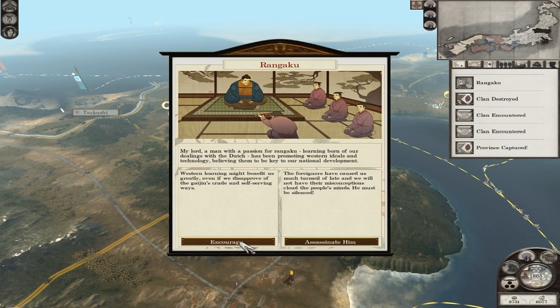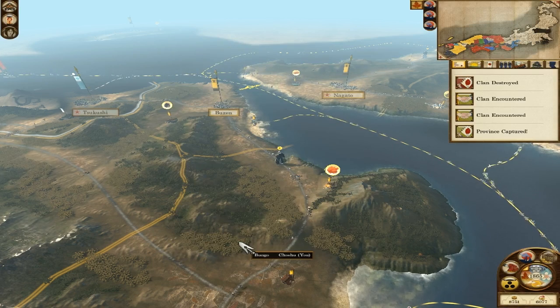A man with passion for Rangaku, learning born of our dealings with the Dutch, has been promoting Western ideals and technology, believing them to be key to our national development. Oh, I think they are, yeah, let's encourage him. Certainly don't want to assassinate him, goodness me.